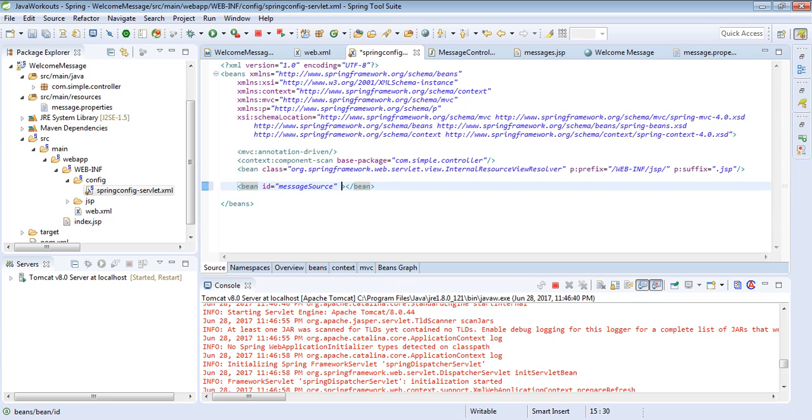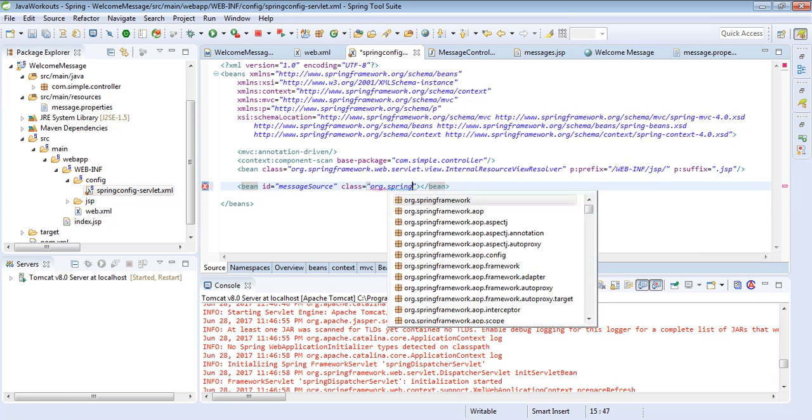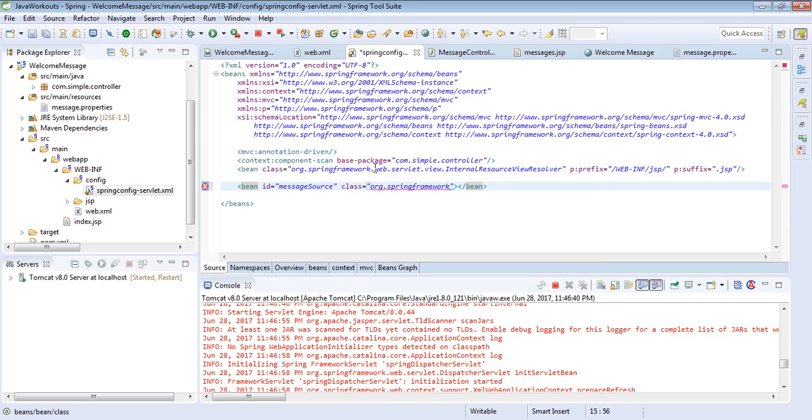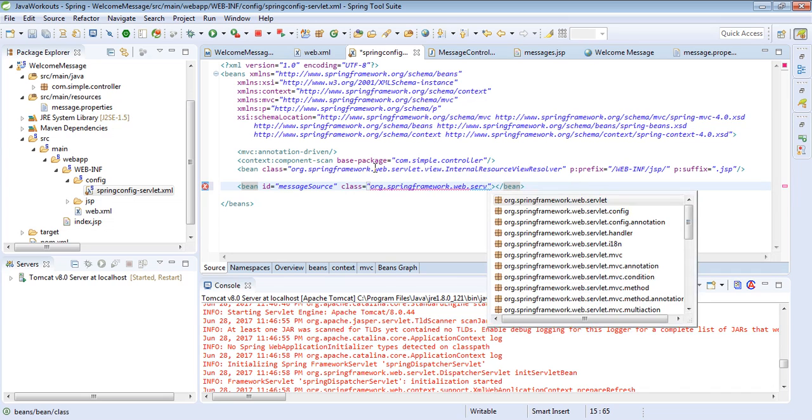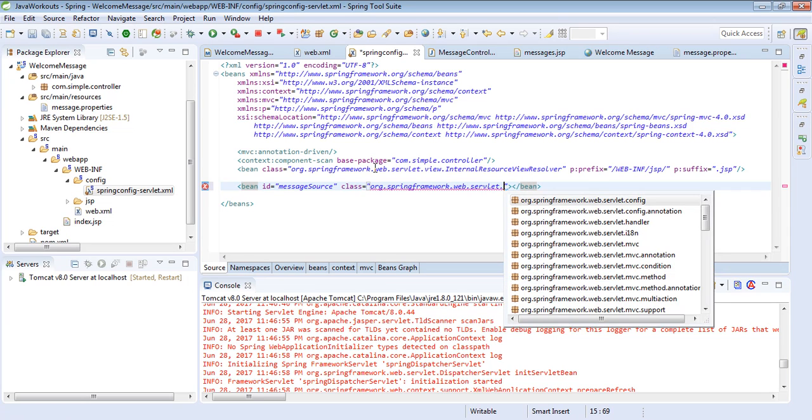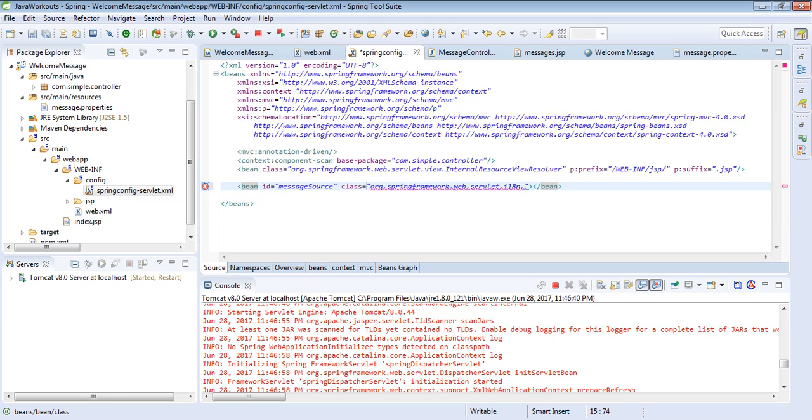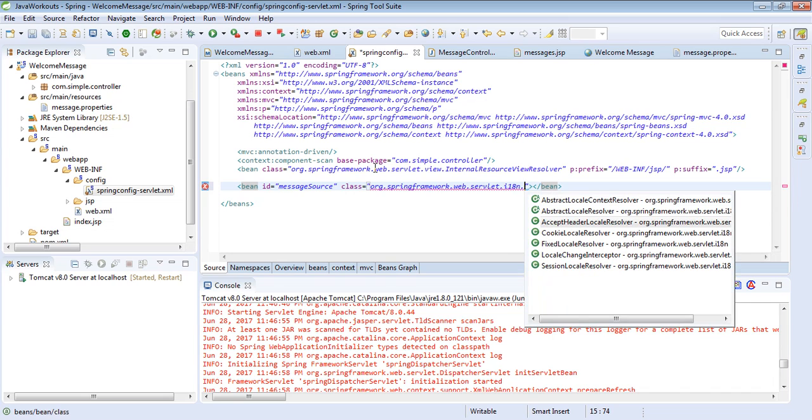This is one of the keys we have to provide correctly. The Spring framework class. Then the locale resolver.